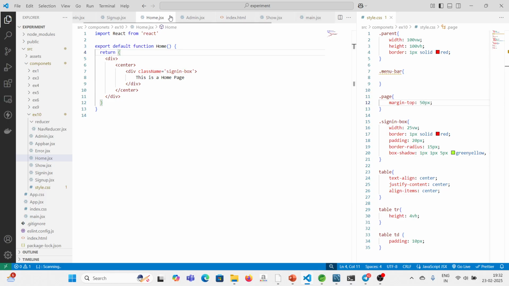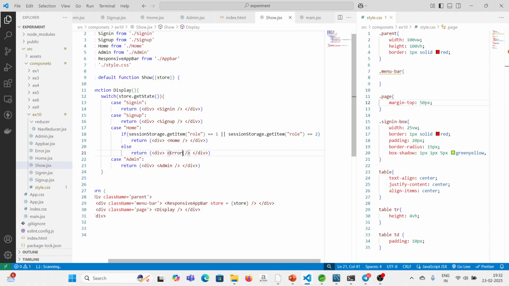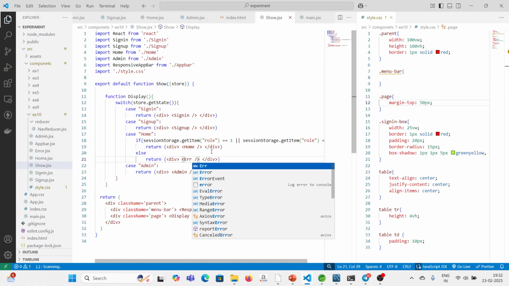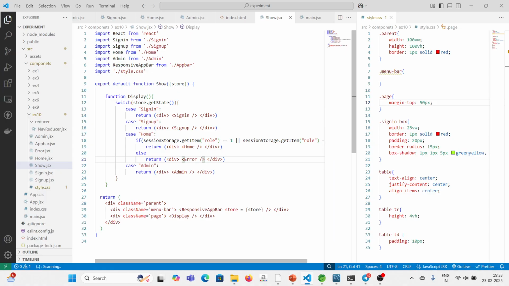Then I will come back to my show page. Here I have to import the error page as well. So click near R in the error, give control space and import the error page. Okay. Error page imported. I think it is not importing.